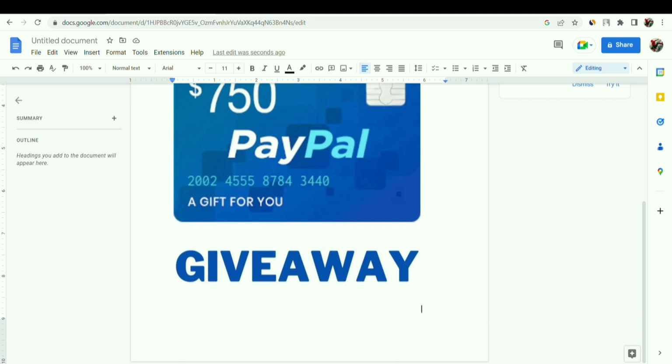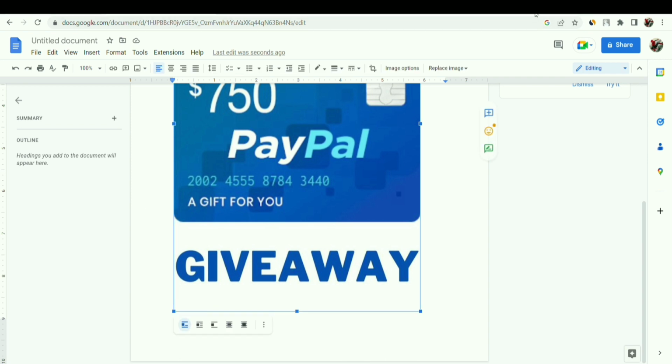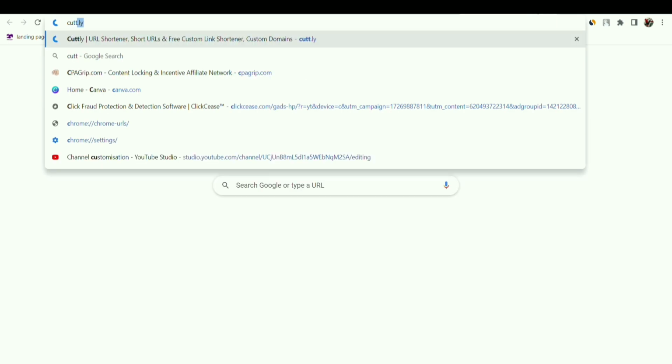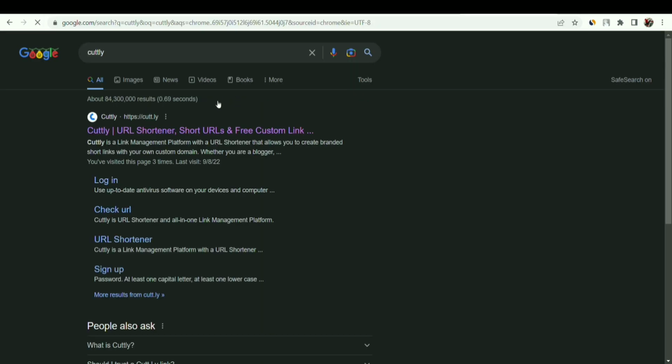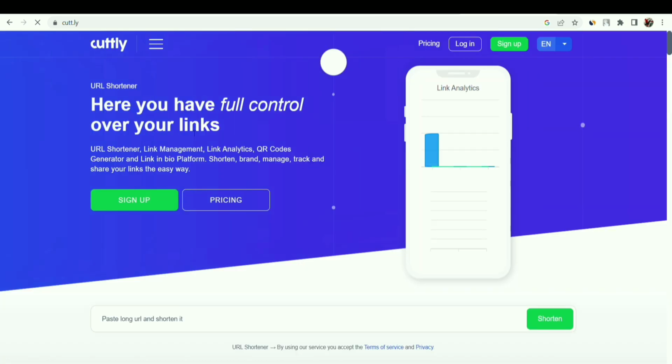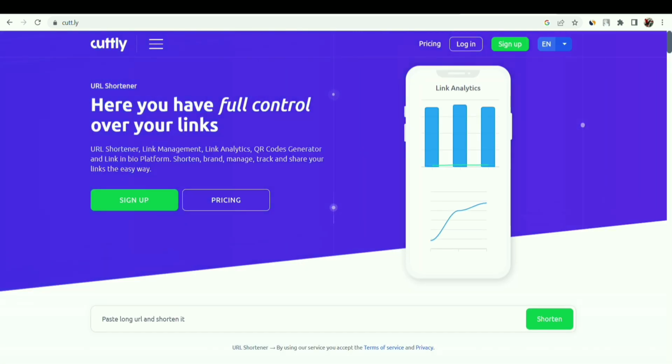Now I will have to go to Bitly or Cutly. Nowadays Bitly has some problems, so I don't use Bitly, but Cutly is another option, an alternative to Bitly. Now I will shorten these 3 links one by one. First I have chosen this iOS offer link. Control C. I will paste the link here, cut the spaces. Now shorten.